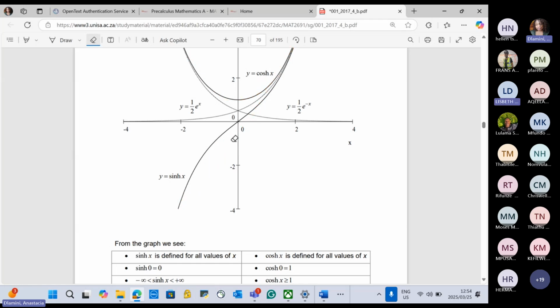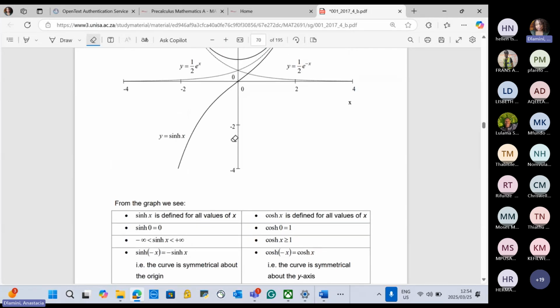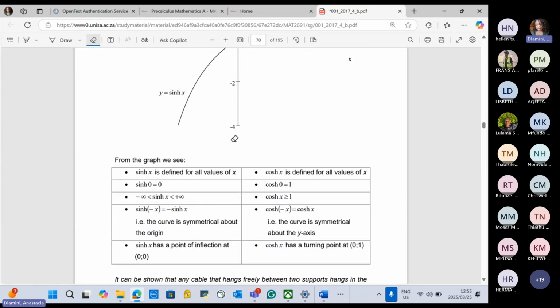So now they're saying these are the properties of this graph. The hyperbolic function of sine is defined for all x values, meaning x is an element of all real numbers. I don't have to teach you that, it is the domain of the function. And at x equals 0, the answer is equal to 0. Don't say I asked you things in the exam that I didn't teach you. They're all here. Now, this part over here is the range.